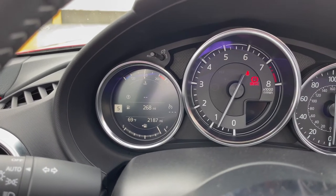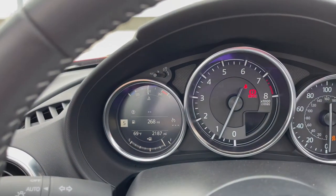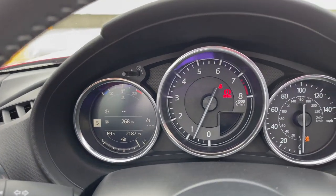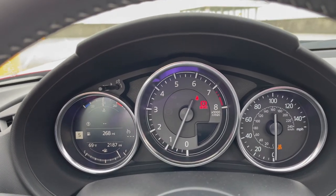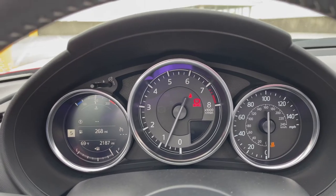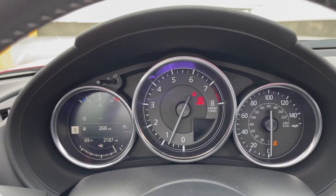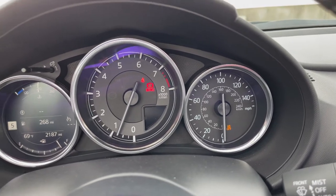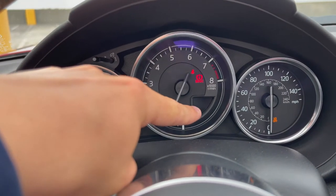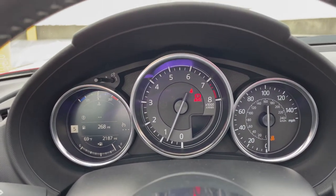You can sift through trip data, service information, and navigation directions. It also tells you your range and the speed limit — in the parking deck, five miles per hour seems about right. In the middle you have your tachometer, which is interesting for a car you might drive on weekends — it's the most performance-oriented gauge placed front and center. On the right is the speedometer, and there's a small indicator that shows your current gear and which gear to shift into for best fuel economy.